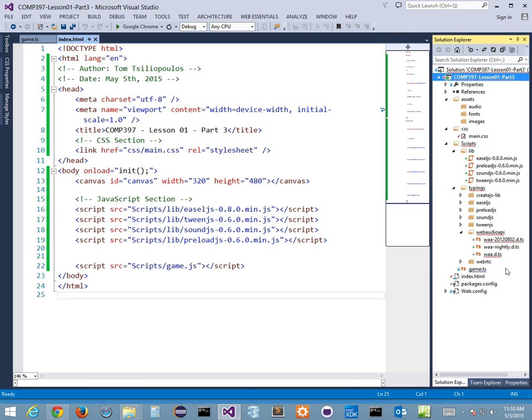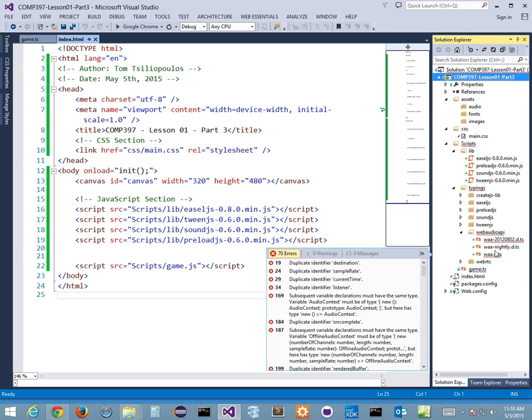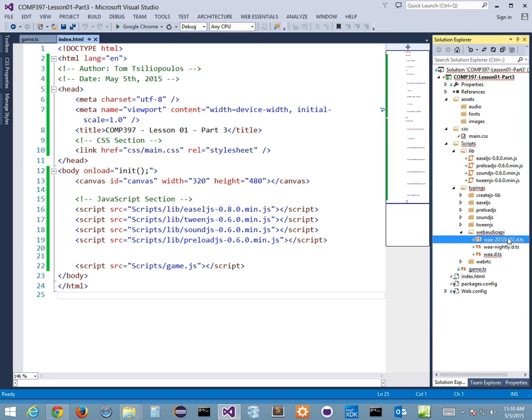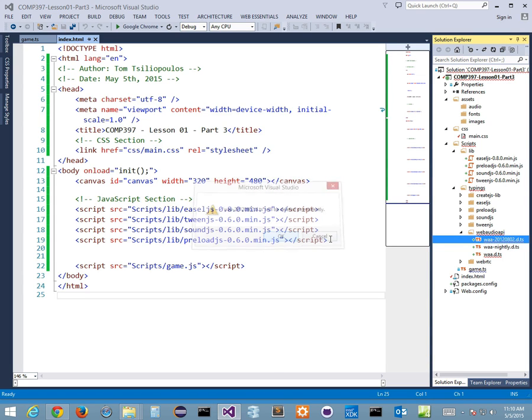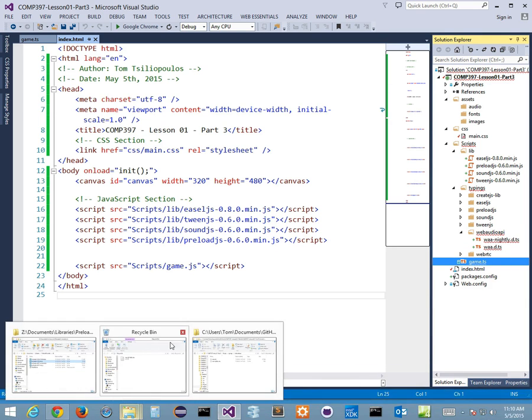Right? See that? Now if you notice, this one and this one have a problem. So it's either one of these two, not this one, this nightly.d.ts. So if I just delete one of them, like this one here, theoretically, we should not have an error, right? And let's undo that one again, right?